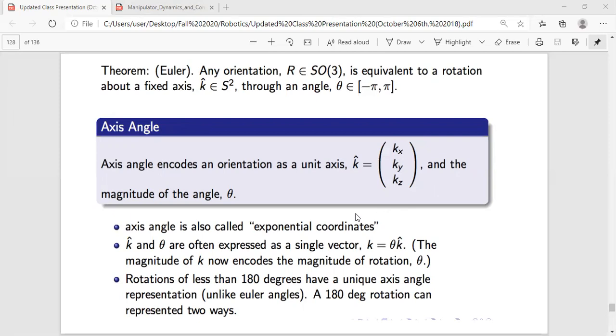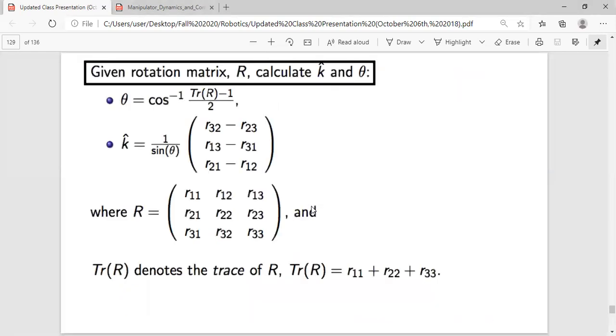The way it works is that if I give you this orientation vector K, Kx, Ky, and Kz are going to be the coordinates of that vector: the x component, the y component, and the z component. So now you basically have an arrow in space, and the rotation is being done about that arrow. The magnitude of this rotation is equal to the magnitude of this vector. So the square root of kx squared plus ky squared plus kz squared is the angle theta, the overall rotation done about this vector k. This is what you basically need to know here.